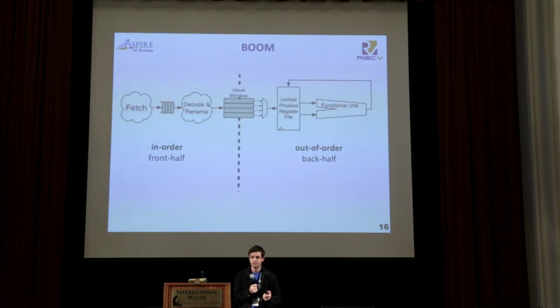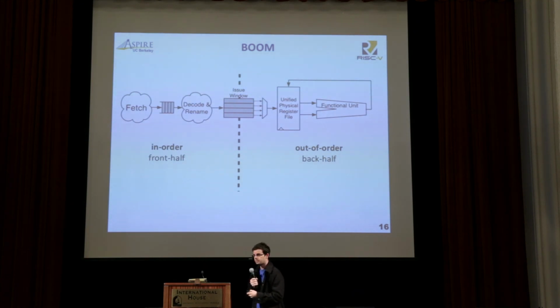Okay, so let's talk about Boom now. This is at the very, very high level of what Boom looks like. So we're going to fetch instructions, put that in the fetch buffer. We're then going to decode each instruction and rename that to give it a new physical register. And then those instructions are going to go into the issue window. When they're ready, they're going to request. We'll select from the requesters. And then when they execute, they're going to read their operands from their register file, execute, and then write back immediately.